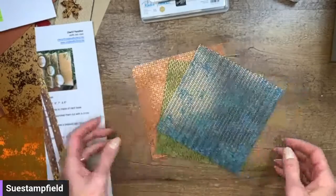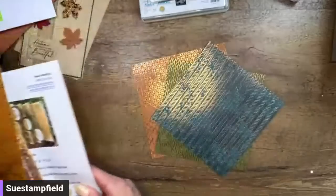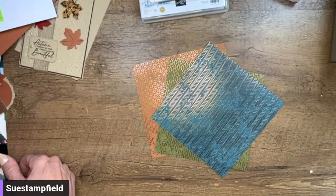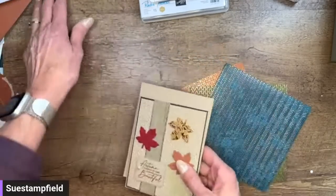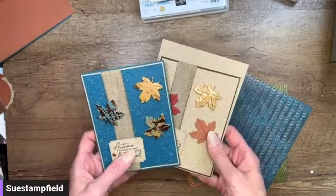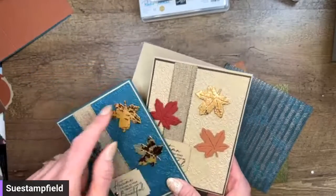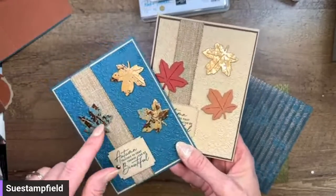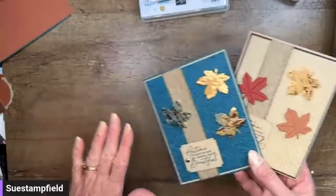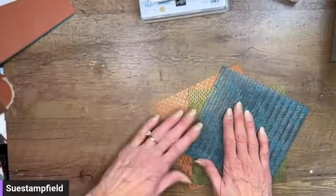We're going to use this combo. Now, you absolutely could mix in other papers that are outside of this pack. For this card, I'm going to try to keep it with papers that are in the pack. I've got cards leaking in here. Now, this is the Autumn Leaves die set. Now, this is the ribbon, the copper and natural ribbon that is also back in stock. And this one is the oxidized copper, which would be pretty with this card too. You just need to add in one more pattern. But we're going to use these guys.